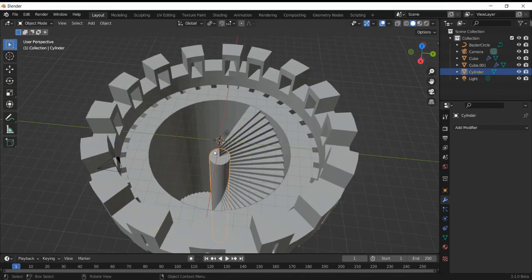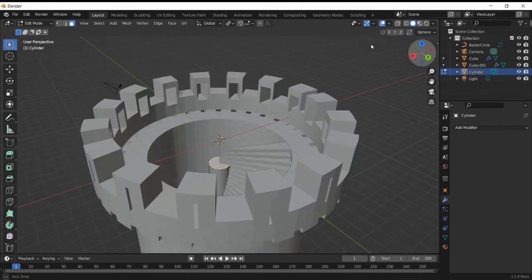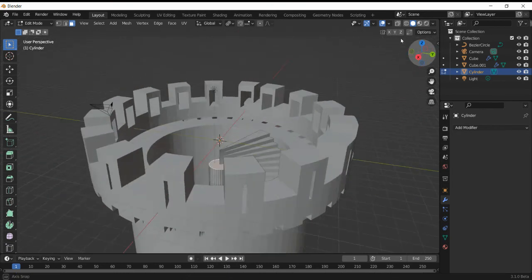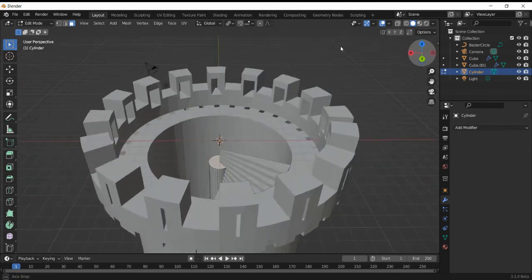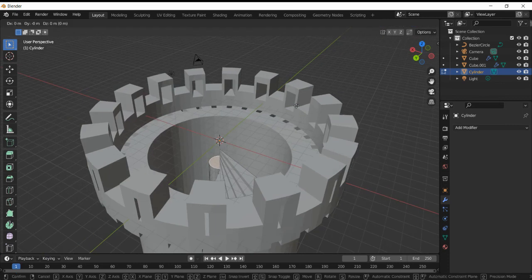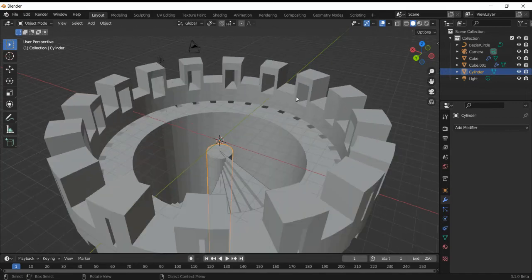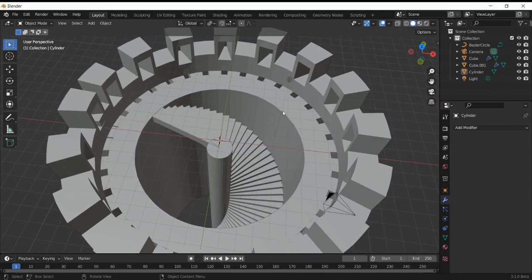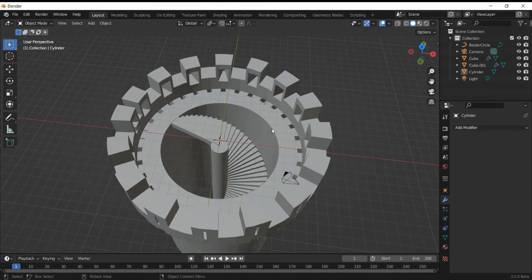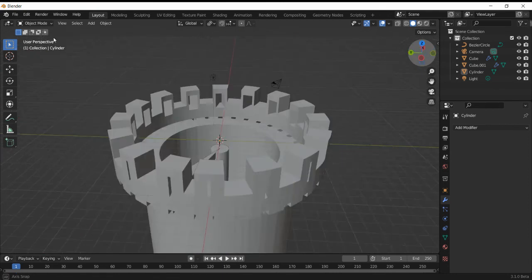Then grab this top face, move it up. There you have it. You have this tower, and it has stairs.